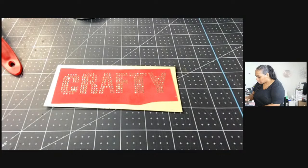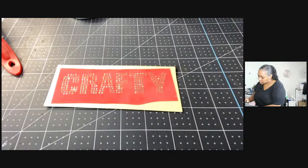All right, let me put this on. Sorry, y'all, give me 2 seconds. I have to put this in. If not, I already have a hot mess over here with these rhinestones, so I just want to make sure that I have them all going in the same place, the right colors.